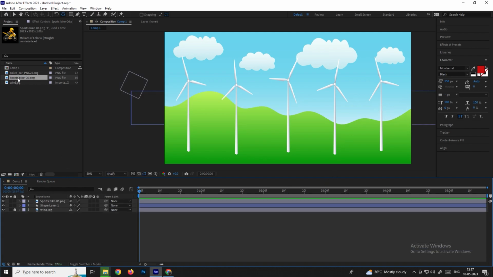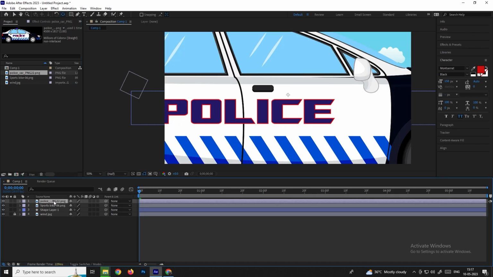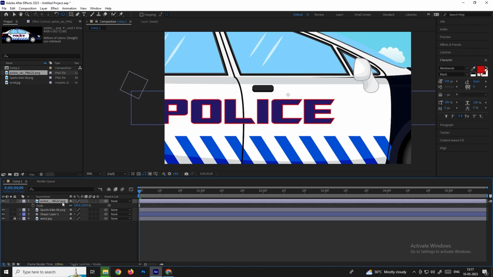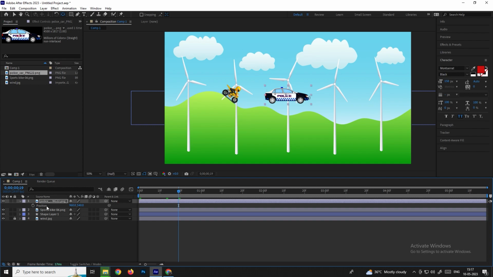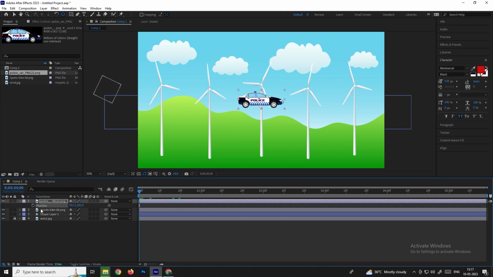And now we need to add the car image. So I will select this, drag this, and open the position. First of all, we'll scale this. And now we have to paste the path. So before pasting, we need to change the position of this anchor point. So I will change this anchor point like here. And now we will paste this. So select this and press Ctrl V. And now the bike and car are animating at the same position.